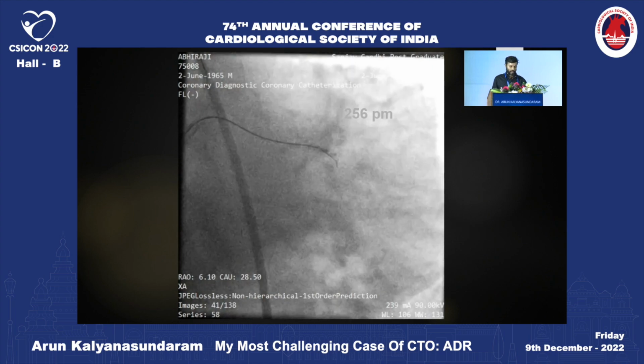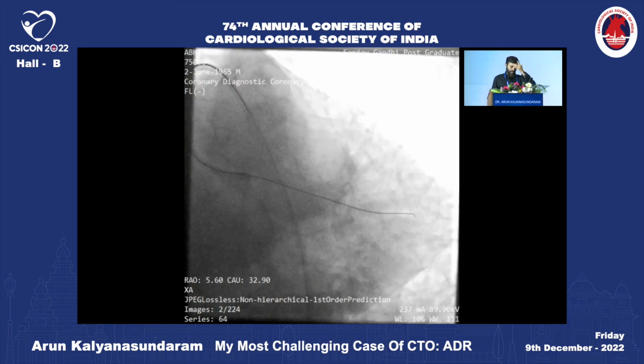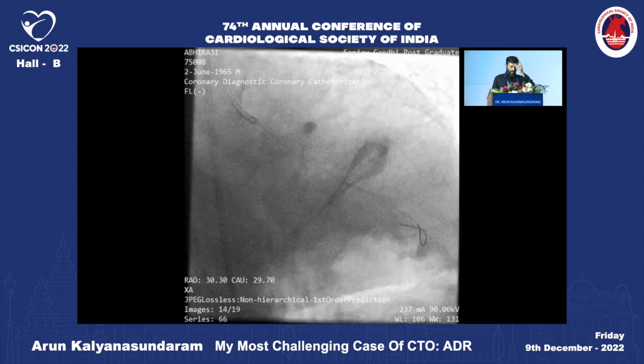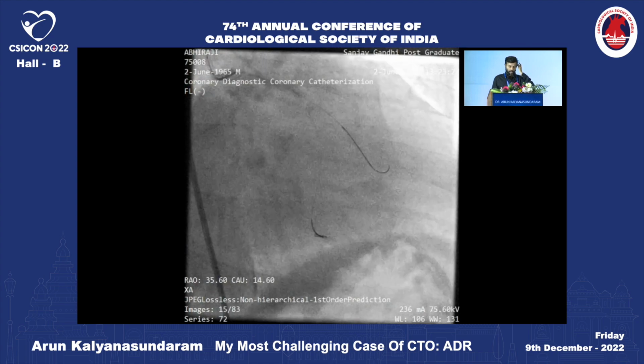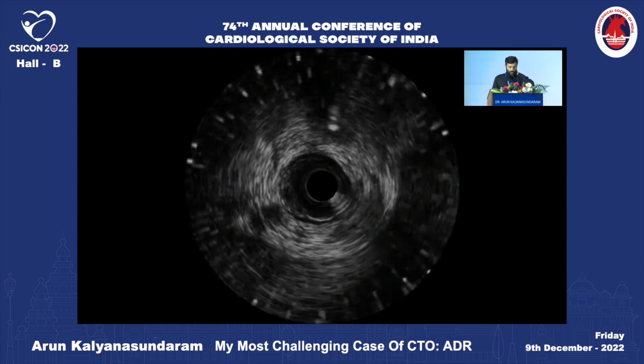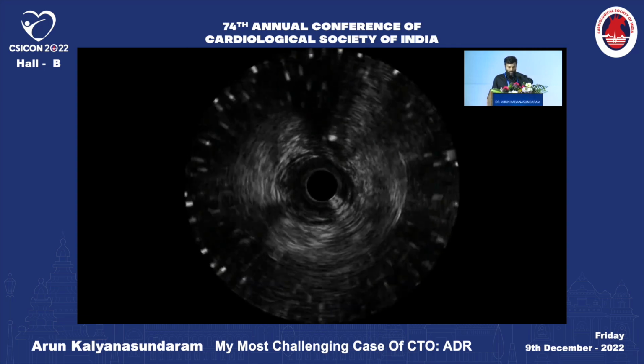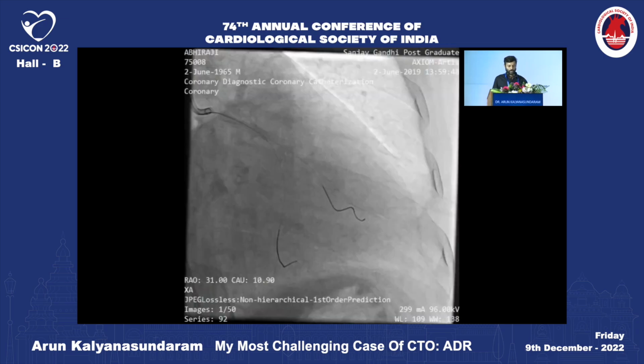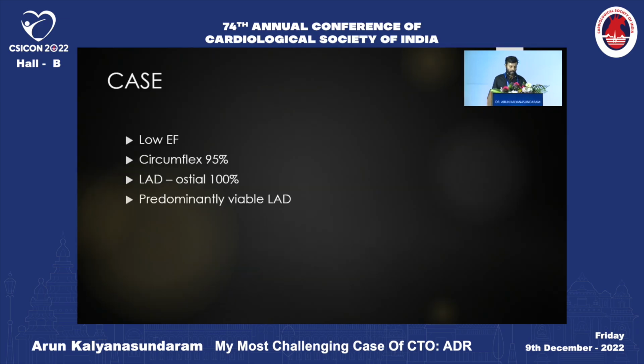This was a stick and drive, pretty much 30 minutes after we decided to knuckle. Got into the true lumen, wired the other branch also with a Crusade, confirmed that we were true lumen on both with IVUS, as you can see from 12.1, true lumen. Further on, it'll be subintimal, and more proximal, it's again true lumen, and this was the final result.